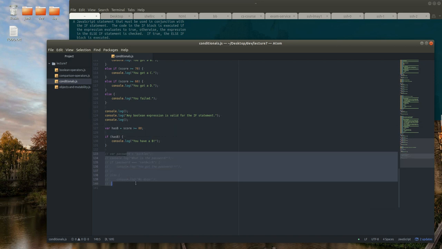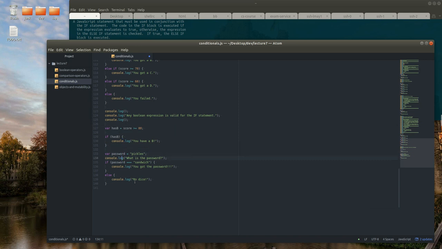And you can do this with strings as well. So if I have a password up here and I type what's the password, and if they guess the password, say sandwich was the correct answer, then you get the password.